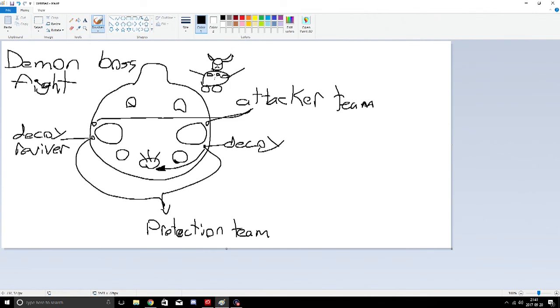Just to give you guys an example, he has 3 ritual symbols here, and then 2 more on each shoulder, which you will need to shoot down when he does that.